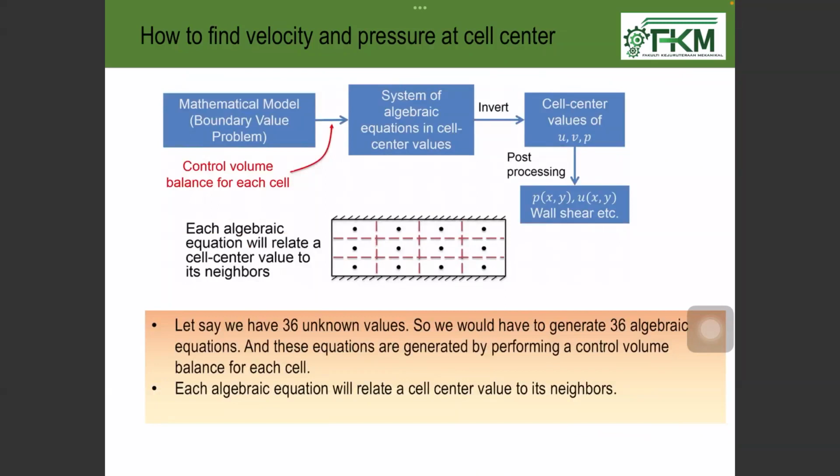These equations are generated by performing a control volume balance for each cell. Each algebraic equation will relate a cell center value to its neighbor.